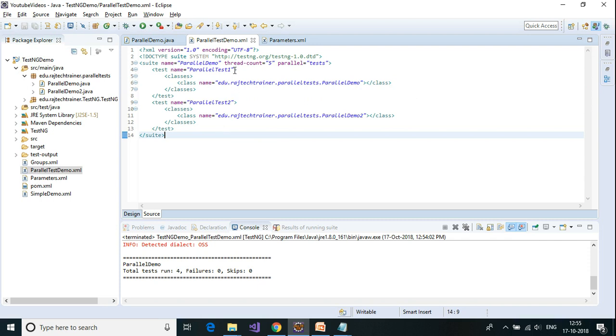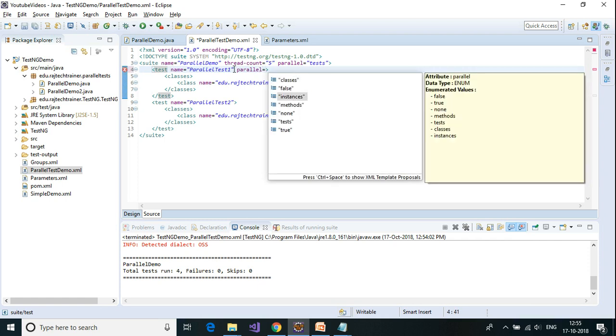Now, if I want to run the tests or the methods inside this parallel demo in parallel, I can also go back and say parallel is equal to method.